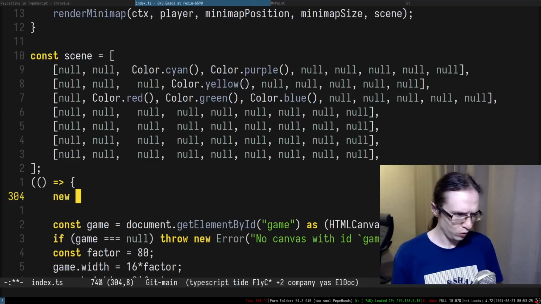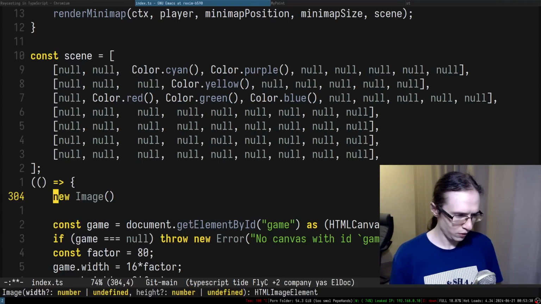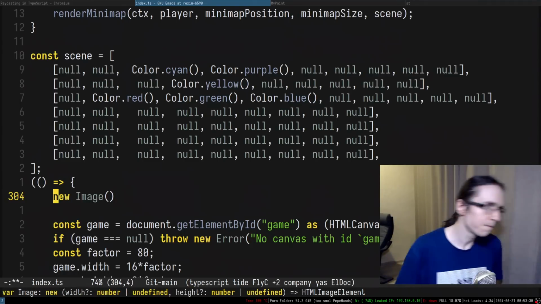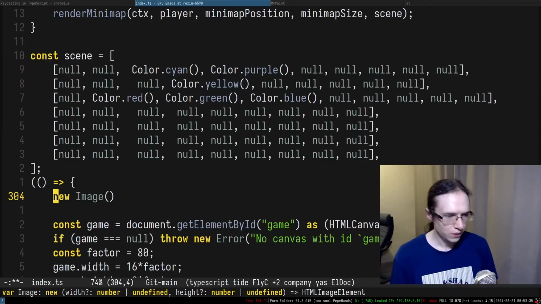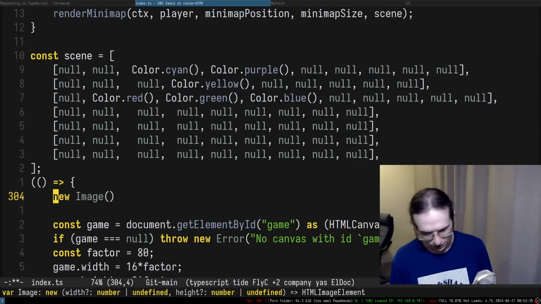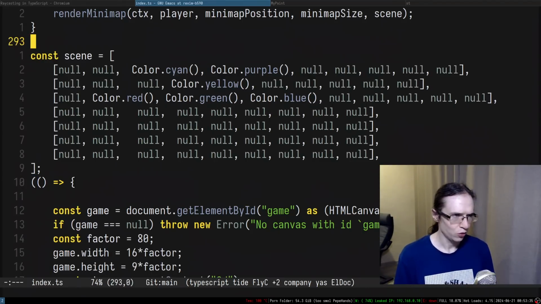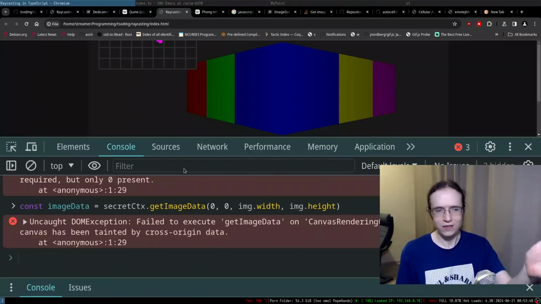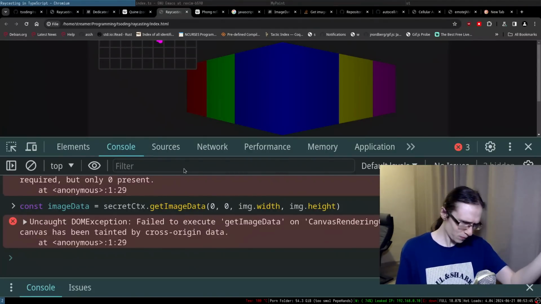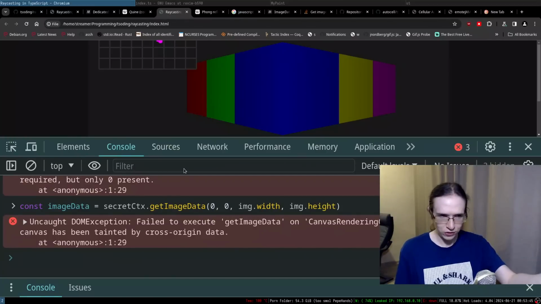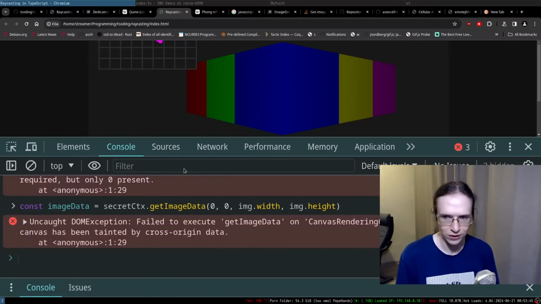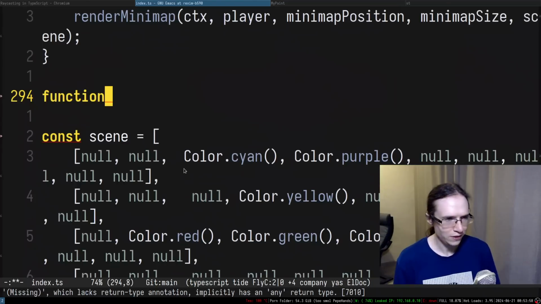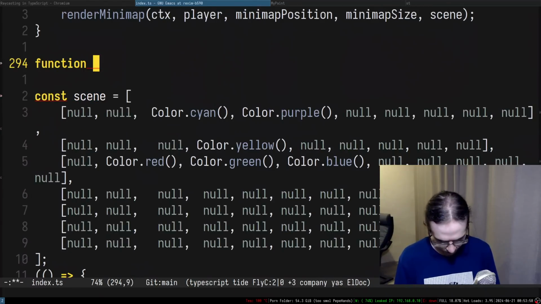Let's do new image. We probably have to do some async stuff. It's totally fine. The fact that I encountered CORS doesn't stop me, I still gathered enough information.